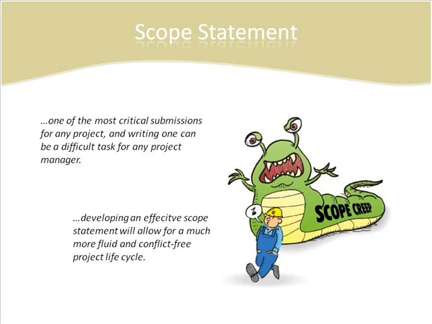Next, we will discuss one of the most critical pieces of a project, the scope document. Writing an effective scope document can be a difficult task for a project manager, but a well-written scope statement can help the rest of the project flow along with minimal problems. The first step in writing a scope statement is filling in the project name, a project charter, and a list of the project owner, sponsors, and stakeholders. Next, a project justification will need to be identified, as well as project requirements, milestones, and deliverables. Finally, cost estimates need to be provided within the scope statement.